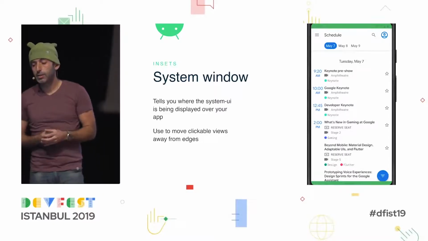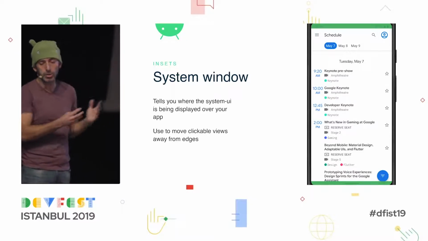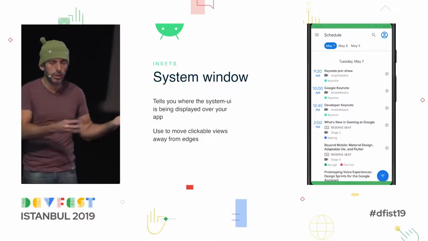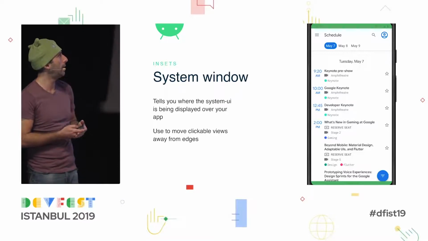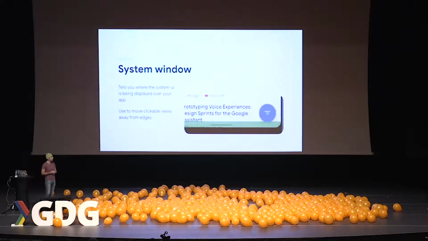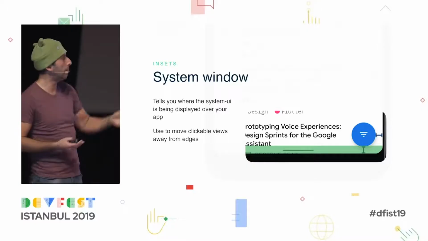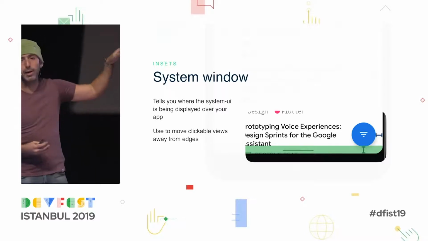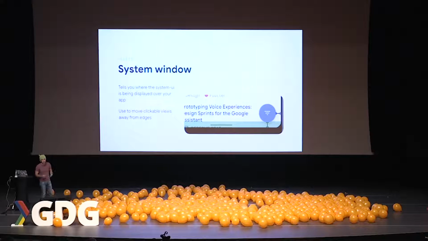When I say system UI, basically the first API tells you about the system UI, and it's called system window insets. Currently, with Android 10, the system window API gives you the navigation bar and the status bar. Here you can actually see the fab is not in a great position. Typically, a fab button is 16 dips away from the bars. However, when you set your app to draw behind the navigation bar, you basically lose the margin, the padding from the bottom, which is not ideal.